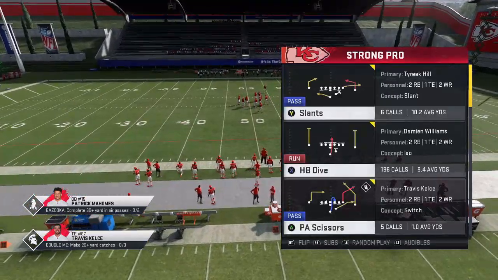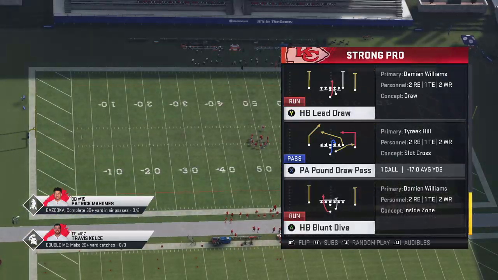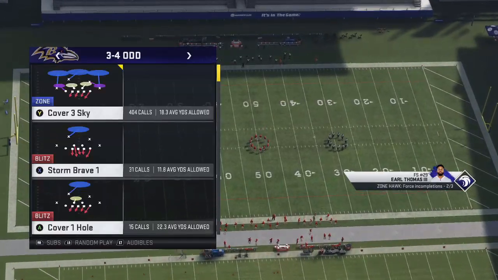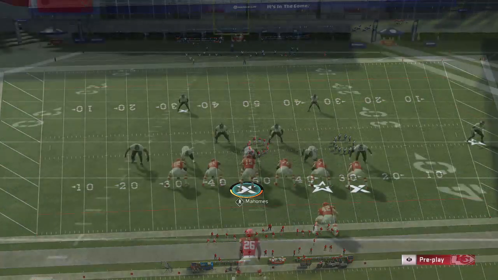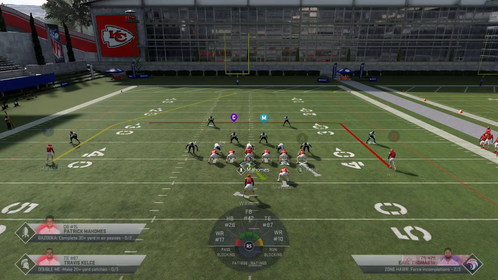This is New England. This is Miami. I'm sure there's other playbooks that have this play as well. But PA, pound, draw, pass. We're going to go into a cover 2 now. We're going to see if this works with a cover 2. It works with formations that are stock like this, where you motion this guy over.